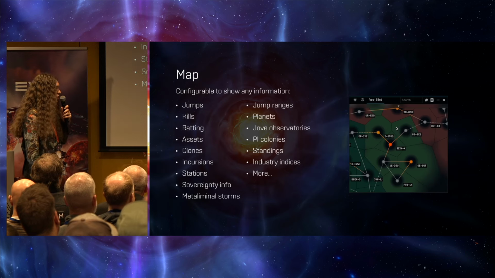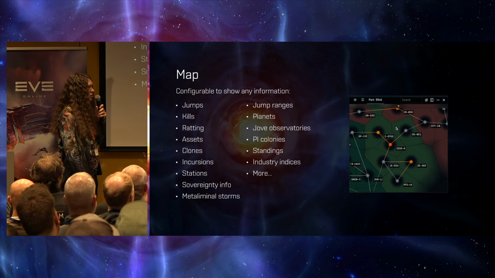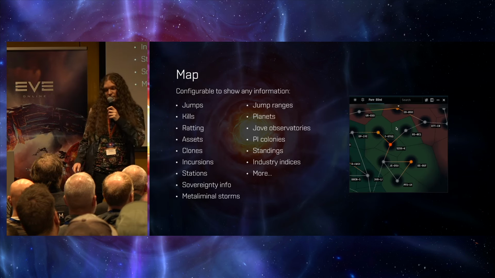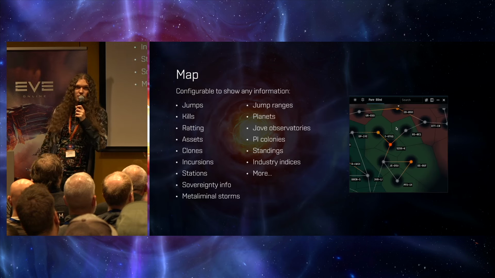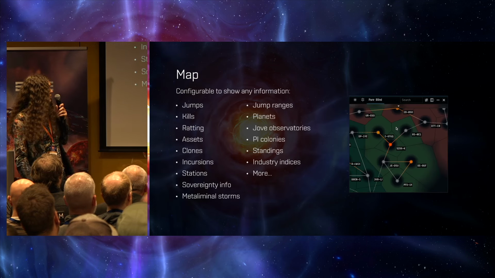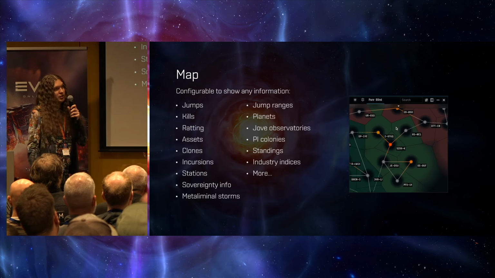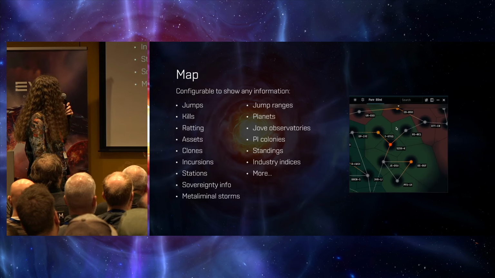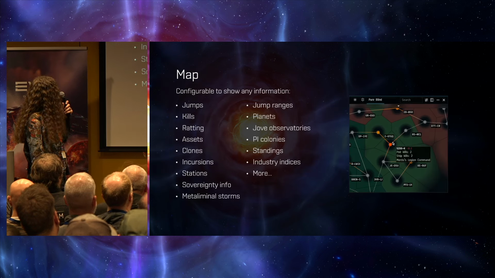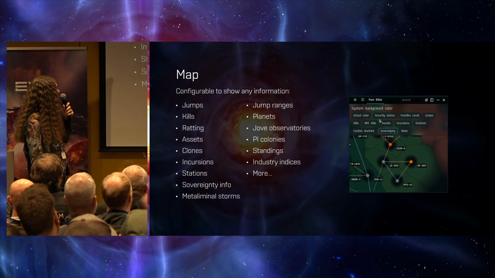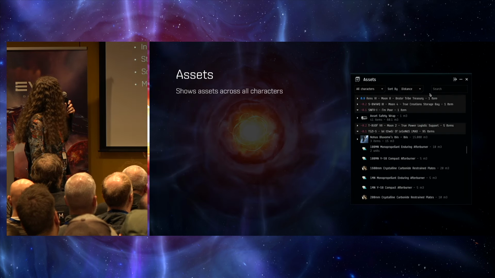And you can set it up to show all kinds of information. You can have it show the number of jumps in the last hour per system, or where your assets are, or where your clones are, or where your PI colonies are, or all kinds of other stuff. And yeah, there's a short video showing me switching between different modes.